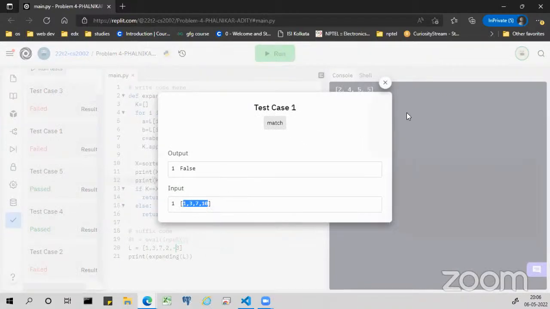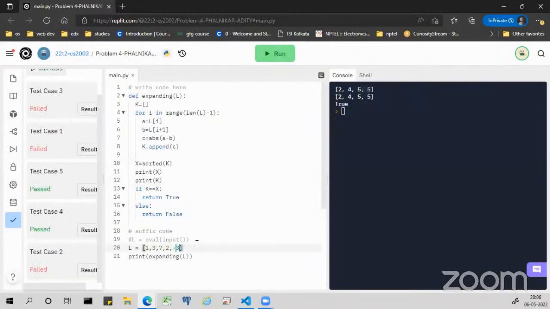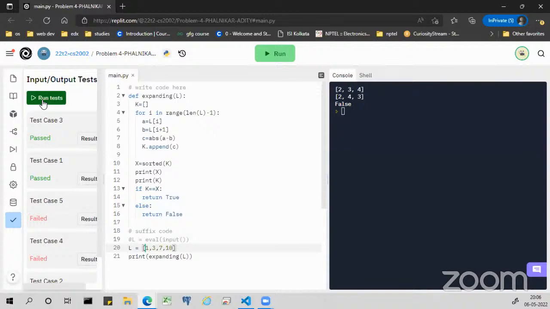Just the last element should be 10. 1, 3, 7, 10. Now this is giving false output, right? But why is it showing that actual output is true?